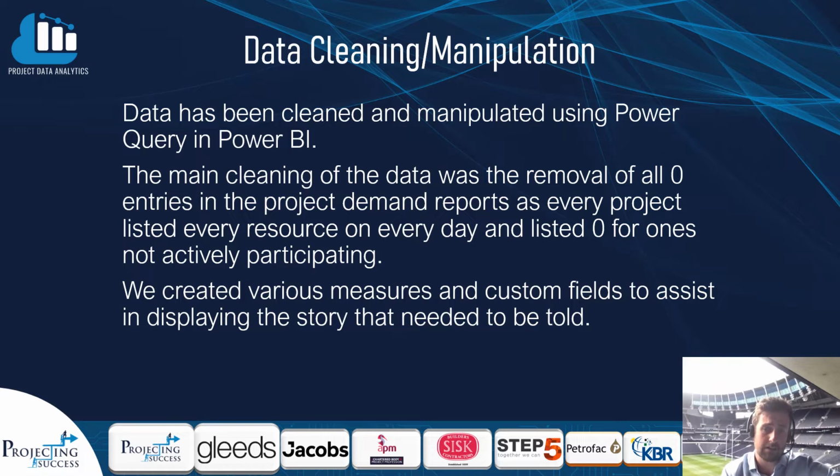As well as that, we created a lot more measures and fields in the report to allow our visualizations to work a bit better. The main ones being utilization, which is work over capacity, and some custom fields, one of the big ones being counting the number of projects people are on. Through this, we discovered at least 38 people who weren't assigned to a project.